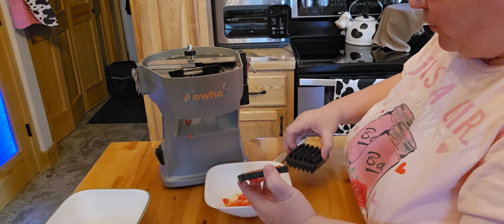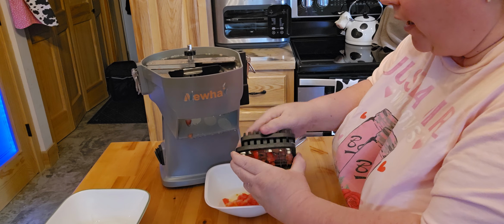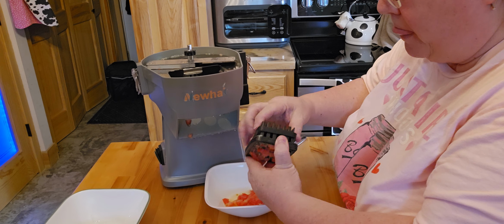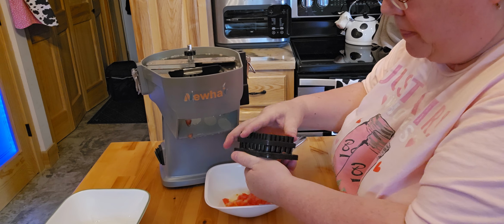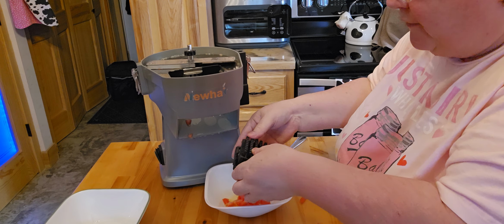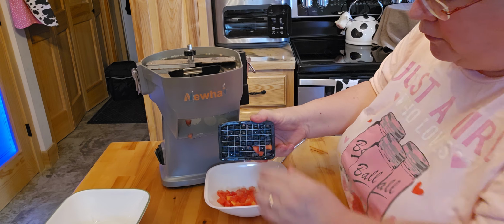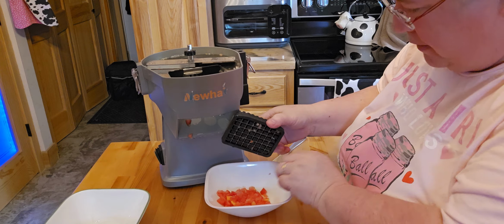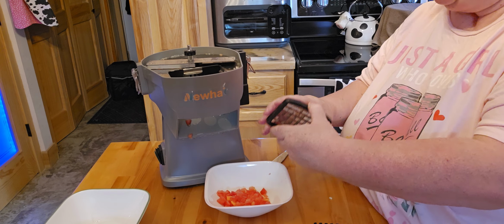And as you can see, when you use this outside of it, if you get it going the right way here, this will push the rest of the food, as soon as you get it lined up, right out of there, like zip zap, very easy. So I'm going to go ahead and put this back in here, and we'll do up the carrots.